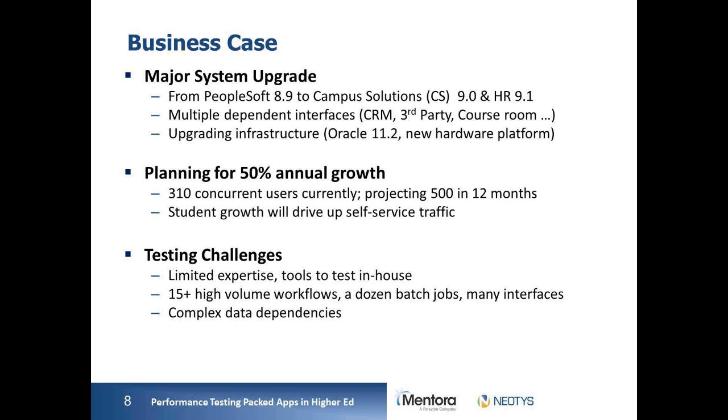And the issue here is that we do have a testing team in-house. We've used some in-house tools. I think they were using JMeter at one point to do some localized testing, but we just don't have the expertise to plan and execute an enterprise-wide test like what we're looking to do here. We need some help. So this was the situation that brought us into this project.